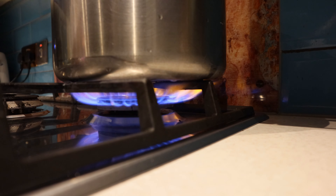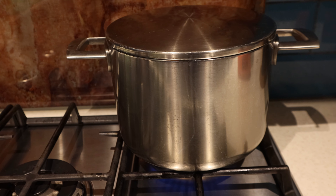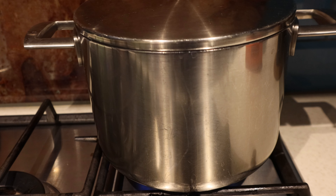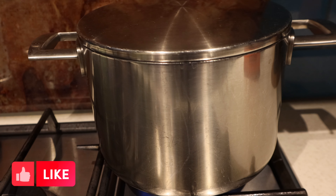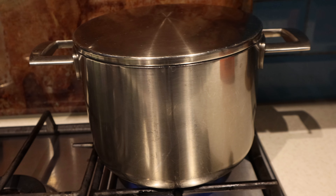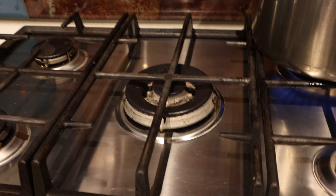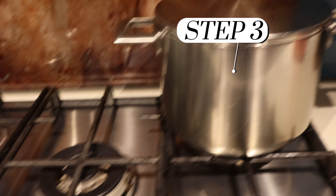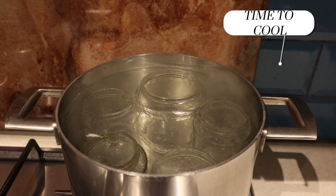The water's been boiling for around five minutes now. You can see the jar is actually jumping around in that hot boiling water, and this basically means that any impurities will be disinfected — because nothing can survive 100 degrees of boiling water. I'm now going to switch this off and allow them to sit in that hot water to cool off, and once they're cool they'll be ready for canning.